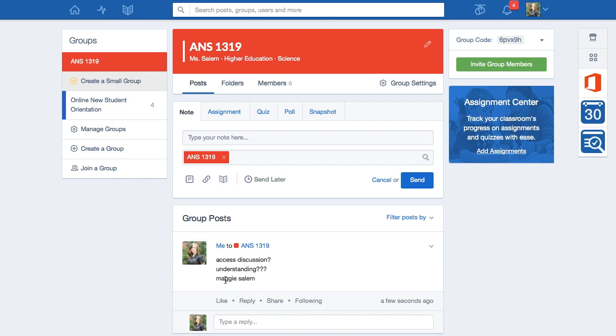So as soon as the students access this, they'll see right away that the teacher was in there. She noticed that there was a little bit of confusion in class, or maybe you wanted a rabbit trail that you want to discuss in class, but you had to stop yourself in class and you're addressing it in the online forum. This is an easy breezy place that you can do some of those things.